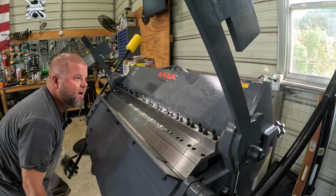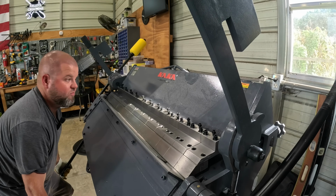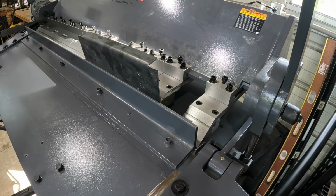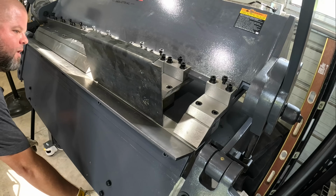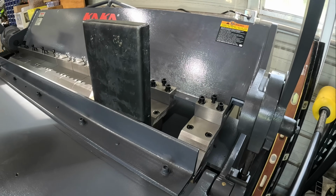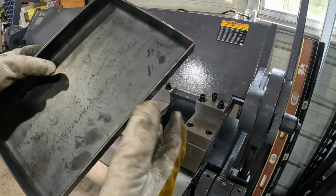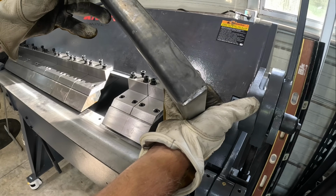She's definitely a little tough, but I knew I was maxing this machine out. Actually, I'm above max. Oh yeah, that bends super easy when you're doing a short piece. How cool is that? You can make drawers and all kinds of stuff. And that's a really thick 1/8 inch 11 gauge, and we're bending it like it is absolutely nothing.